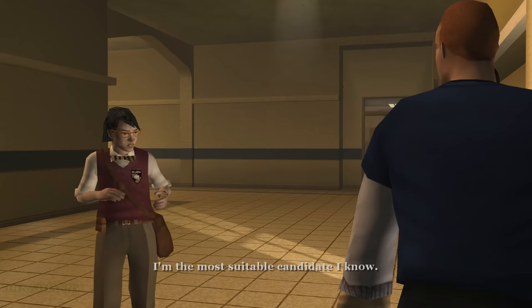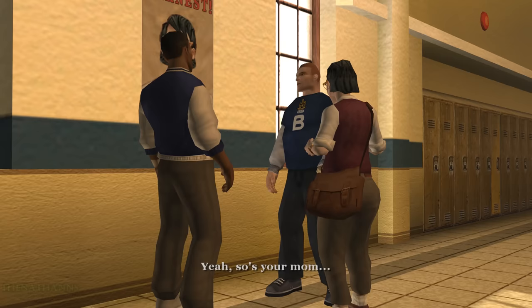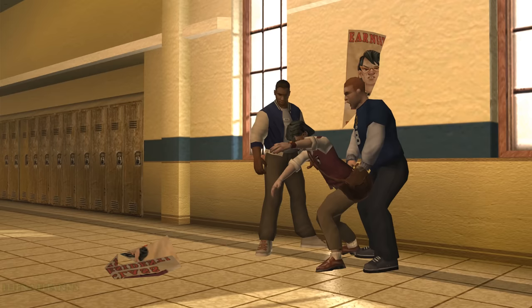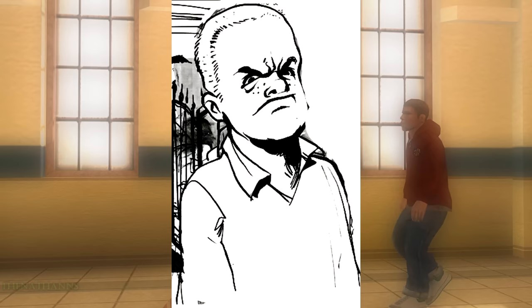Some of you might be thinking: how do we know this is Jimmy and not some random character? Well, judging from the actual image itself, if we look at the face, we can see some resemblance to Jimmy's final artwork designs. While not related to just Jimmy, this does imply that Bully may have been about primary or even elementary school kids during its earliest concepts before they decided to move it to a high school-like setting. In some later concepts for Jimmy, he does appear to be a bit younger, and this remains in his comic concept arts as well.